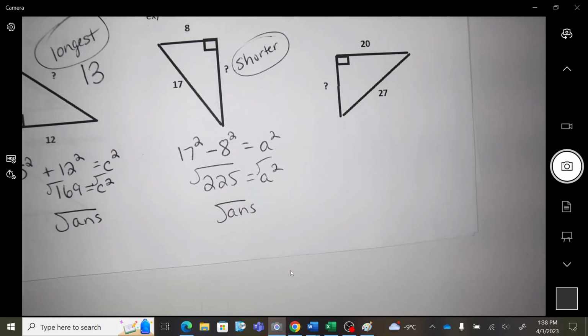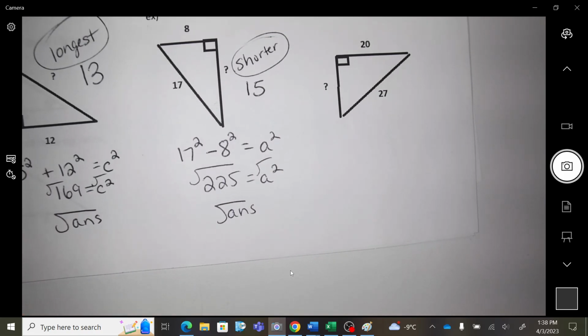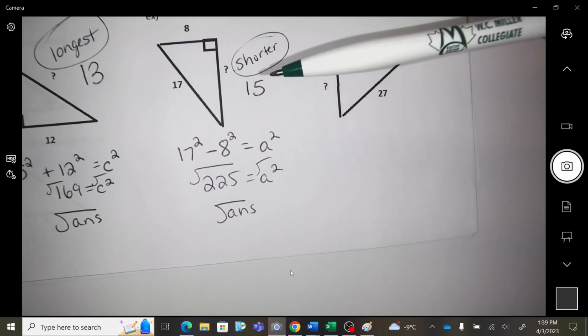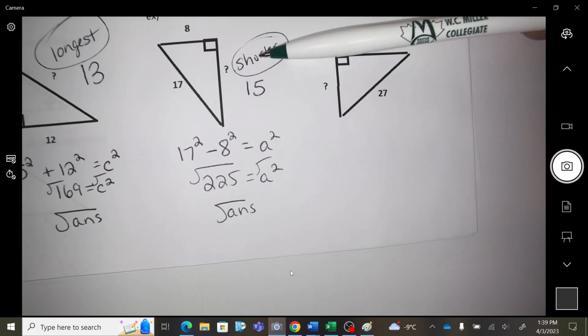So 225, and then we're going to square root that answer, right? Does your triangle make sense? Does 15 seem appropriate as an answer? That's a good thing in your triangles to ask yourself. I sometimes get people who forget to square root. And if you did, your answer would be 225. You should take a look at your triangle and think 225 seems very unreasonable for that side. Okay?